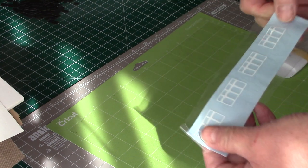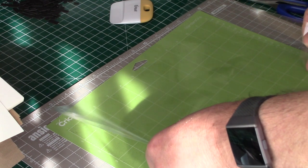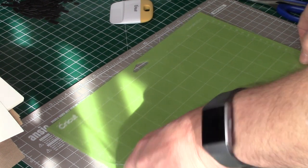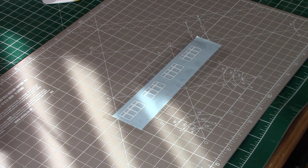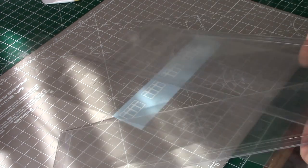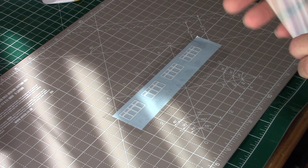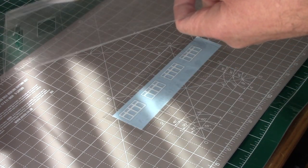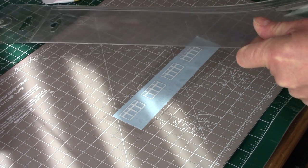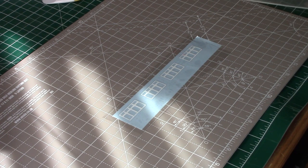So at this point we've finished with our original mat, our sticky mat. So let's put this back, stop the dust getting to it. As a model railway person, I've come across lots of these, and these are the packing pieces for Pico points, and what they do is they give a pretty damn decent way of making scratch built windows.